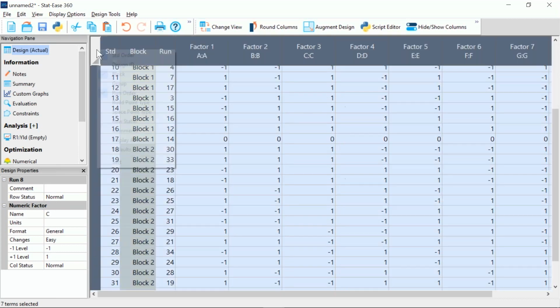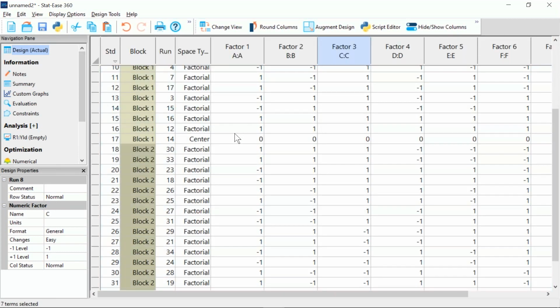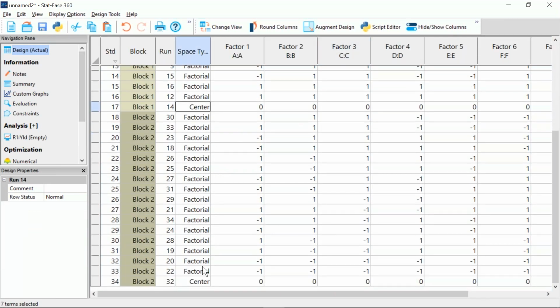Now in this case, we have a center point in here in the first block and a center in the second block. It's still not good, because with the block correction, you're still not getting much in the center. So I still wouldn't have run the center point. We also have more runs than we need in the second block.